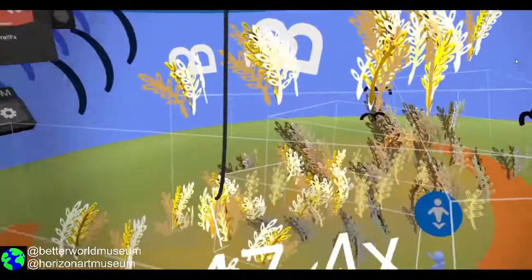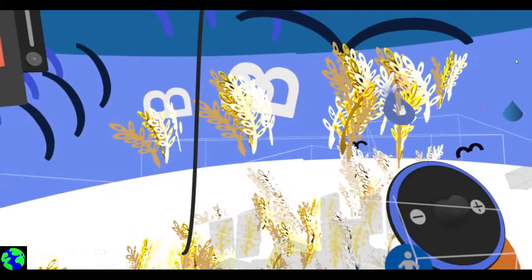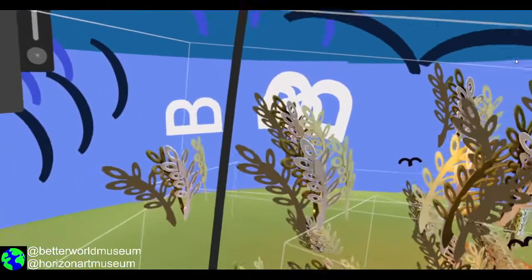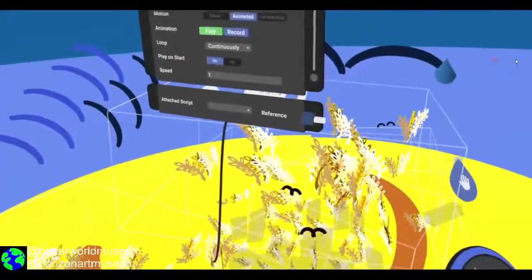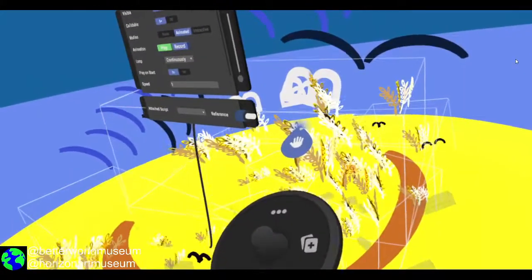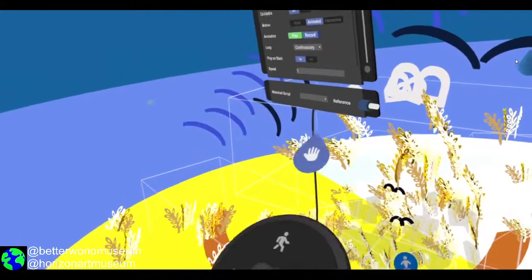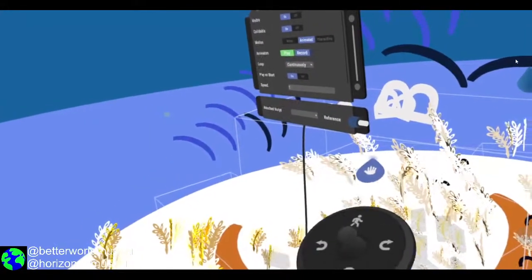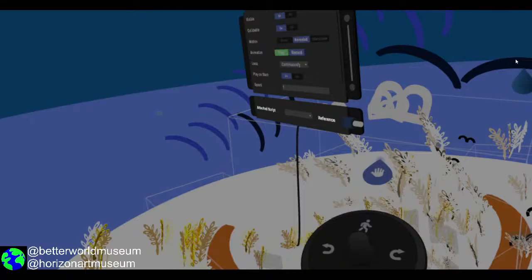Trying to grab this one wheat that's up in the air. Come on. Okay, so it accidentally got grouped to the floor.